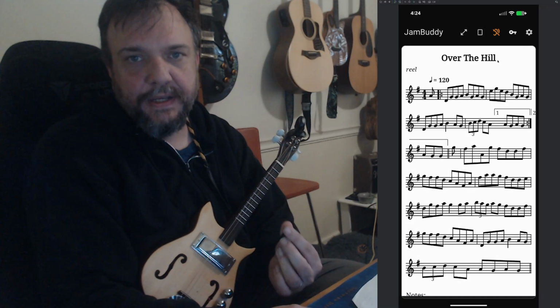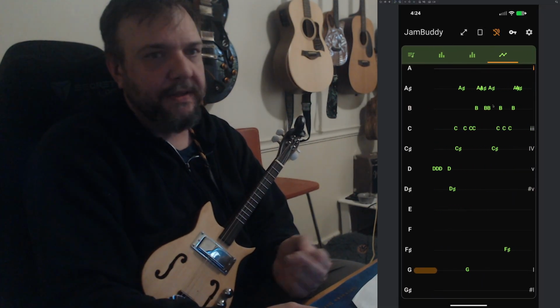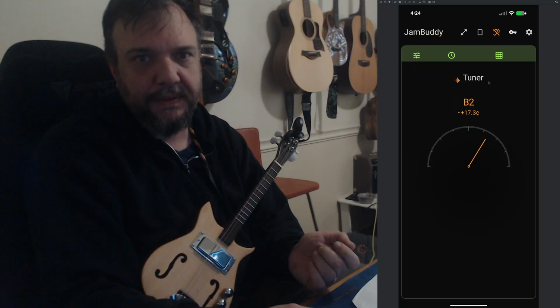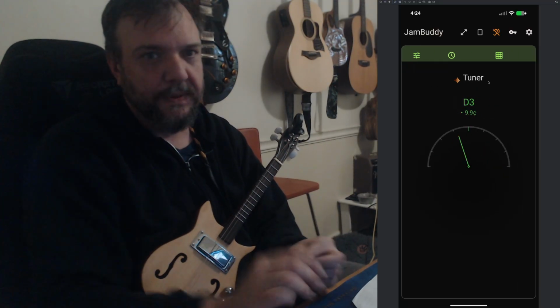Oh, I should also show you, in addition to the visualizations, which I walked through, there's also the tools. So here's a tuner.